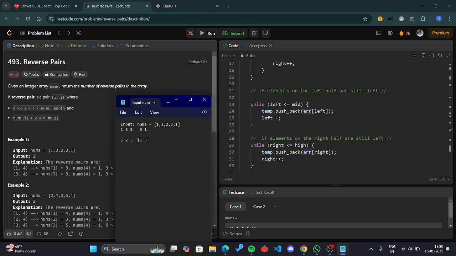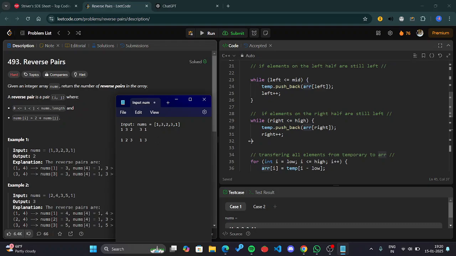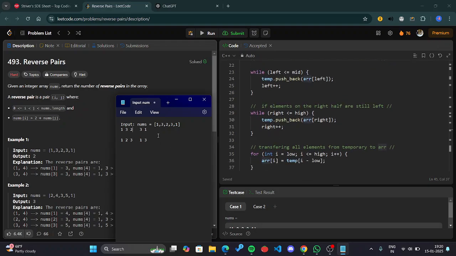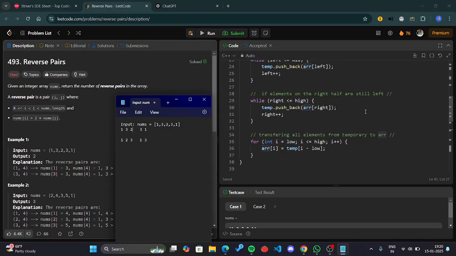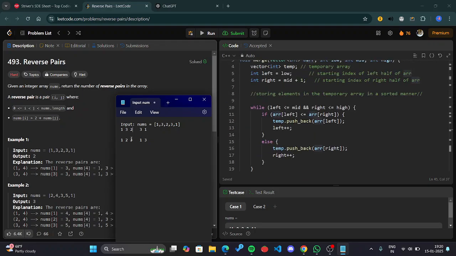Any element, suppose this is already sorted. Okay, this is already sorted. So just any element that is left here, just put it all. This is a proper merge sort question. For that you need to check the merge sort video. If any element is left on the left side, that is this part, then please add those. Or if any element is left on the right, then add those, because we have already done the sorting based on the 2 arrays. As simple as that. So now finally we have taken a temporary vector to store these 2 things.